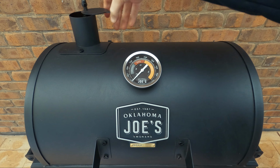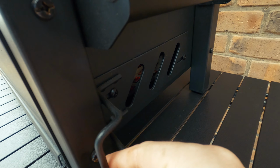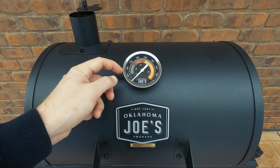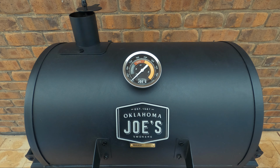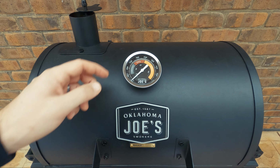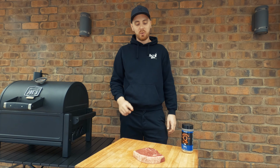We'll close our lid. We'll open up our top vent and our side vent completely. And we'll wait till we get about to the 175 to 200 range. And then we'll start shutting down our side vent and stabilise it off at about that 275 to 300 range during the smoke.